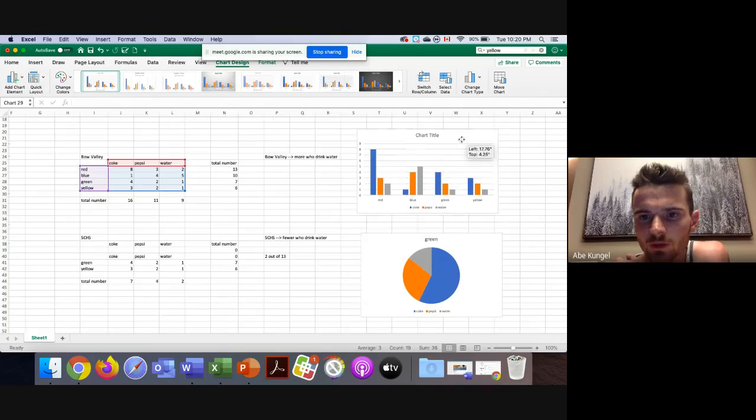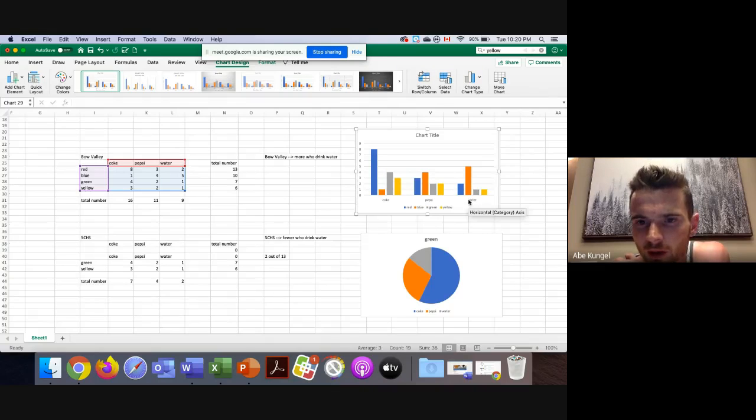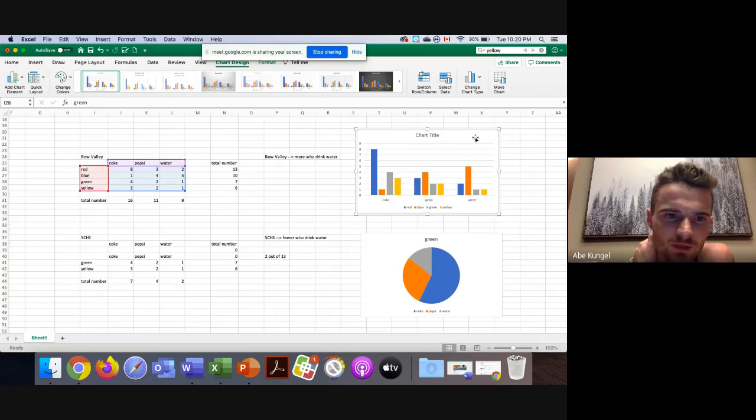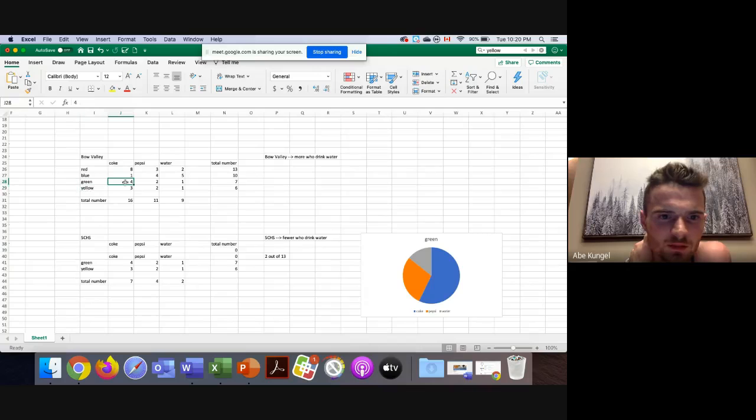So over here, I said, let's switch these around so I can look at just the water. It looks like this orange column, which matches up with blue, looks like students whose favorite color was blue drink more water than everyone else. So what I'm going to do is get rid of all the rest of my data. And let's only present data based on that blue. So we'll go like this.